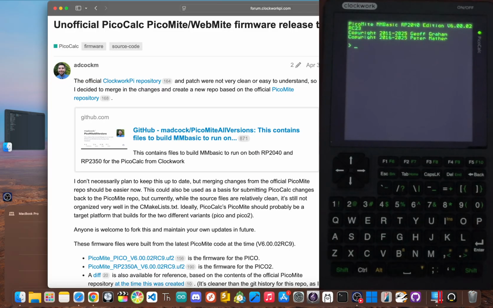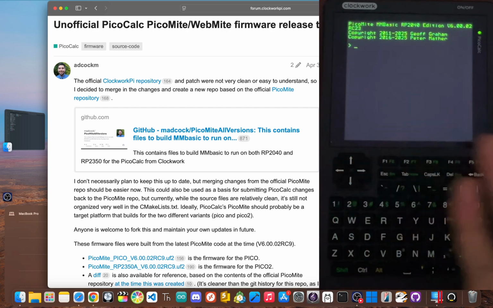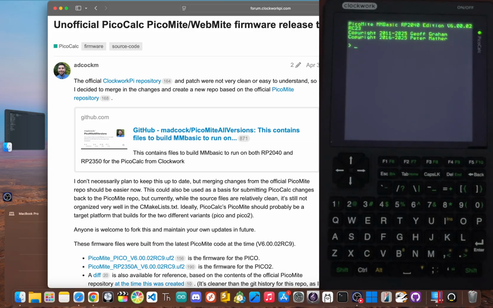First up in the retro corner, we've got MMBasic. If you select it from the boot menu, this is what you'll see, a blinking cursor. It's a modern take on the BASIC language that powered old school 8-bit computers like the Commodore and Atari. Its main claim to fame is that it's a completely self-contained environment. You literally power on the device and can immediately start coding, editing, and running programs, no computer needed. It has the soul of a classic home computer where there's almost nothing between you and the machine.